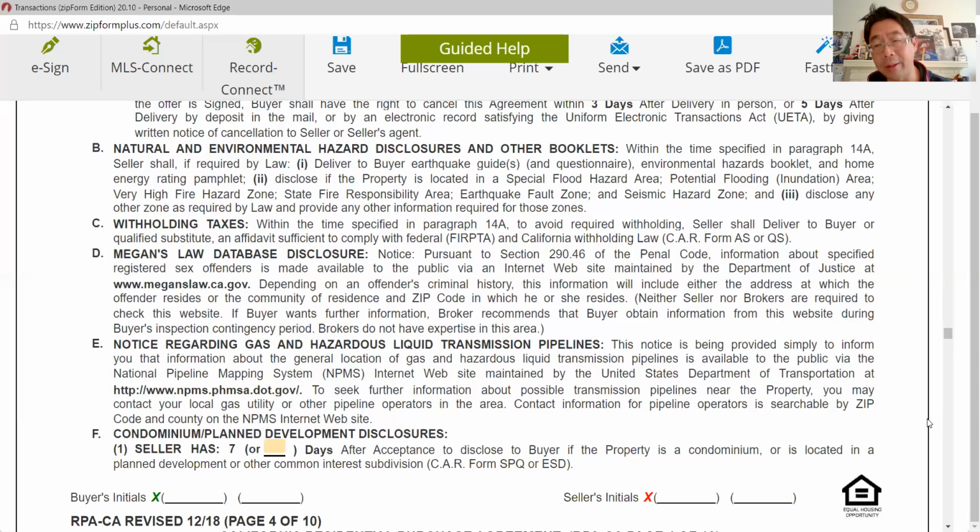I see. So the closing cost is the money that I pay to the escrow company, basically where they help me to process the paperwork and also the, what is that called, like the title and stuff? That's correct. Because they need to hire a lawyer to make sure this house is properly transferred. They need to make sure this house doesn't owe anything to anybody. The seller, obviously, maybe he has a loan that I need to pay off. So they will find out all that information, and that's the cost right there.